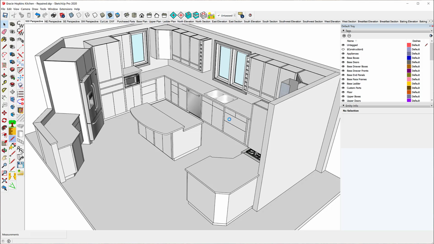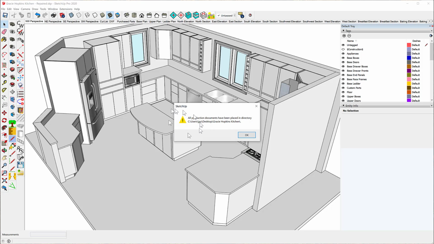And it's created them pretty much. It'll tell us here in a second. So we saved a lot of time by doing this. This normally would take in the order of 1 minute and 15 seconds, something like that.